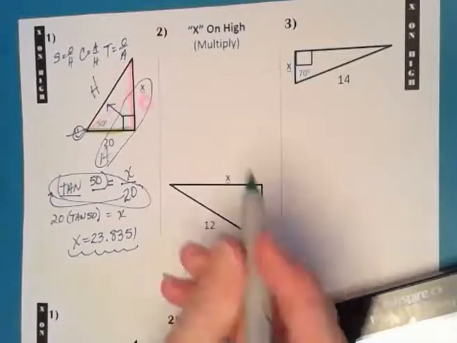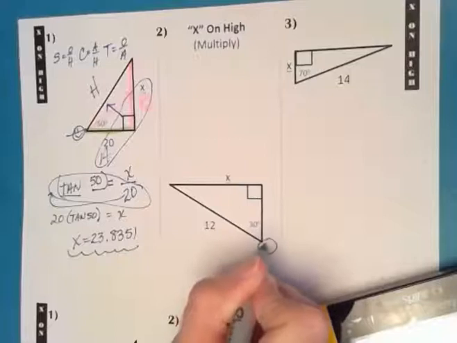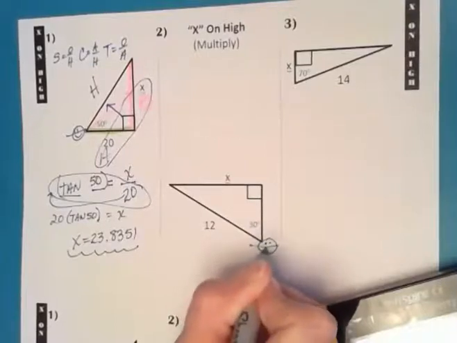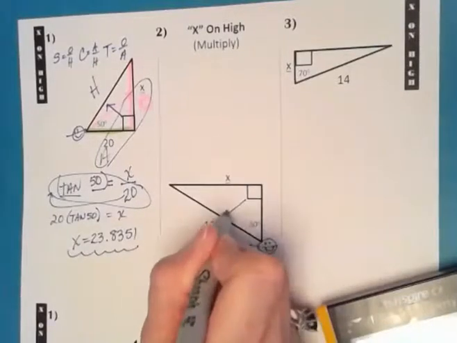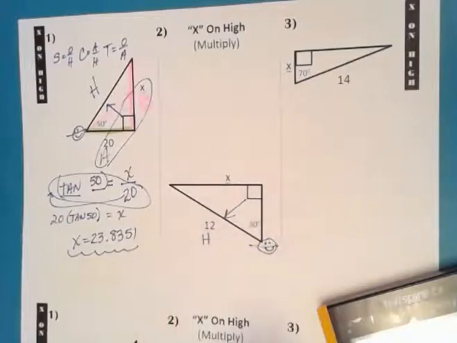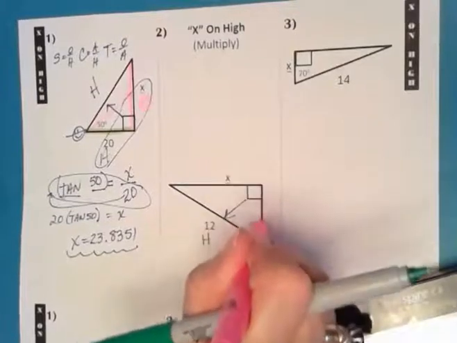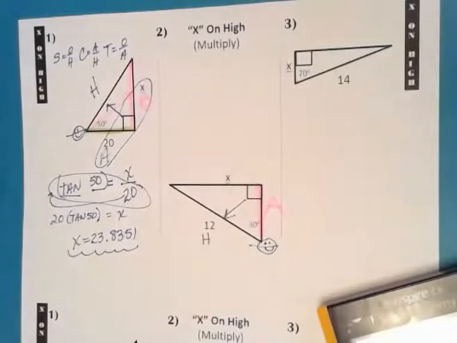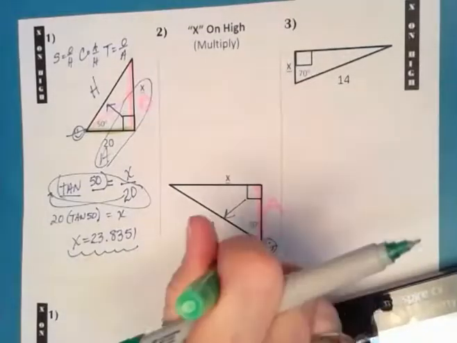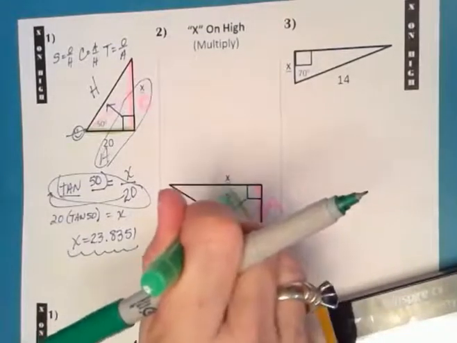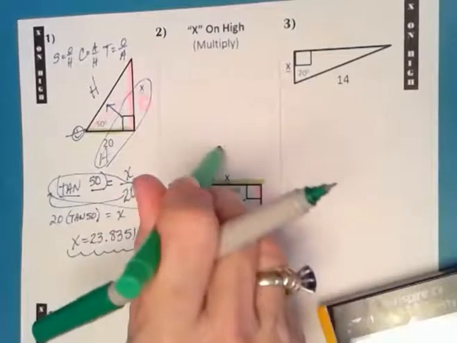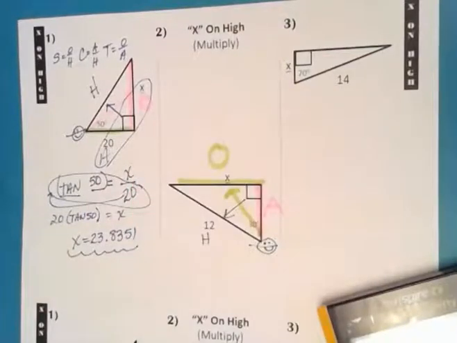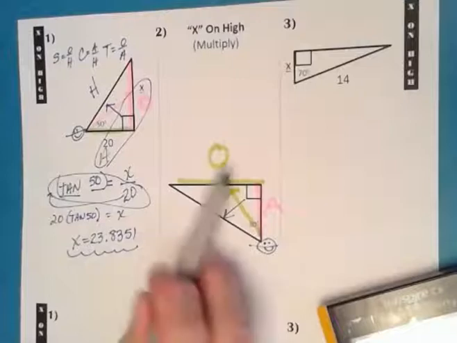Let's label. This is the angle we have. That's our theta. Put in your smiley face. Find your hypotenuse first. The side of the triangle which touches theta is your adjacent. The side of the triangle that's all the way across from the theta, does not touch it, is your opposite. You've labeled your three sides, H, A, and O.